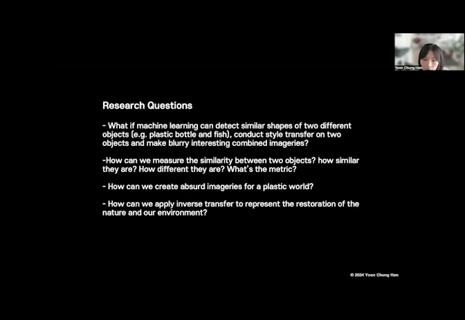So I was curious how to create similarity and difference between two different objects, apply the style transfer algorithm on the two objects and make blurry, interesting combined imagery. And how can you measure the similarity between two objects? How similar they are, how different they are, what's the metric, and how can we create absurd imagery for a plastic world? How can you apply inverse transport to represent the restoration of nature in our environment?